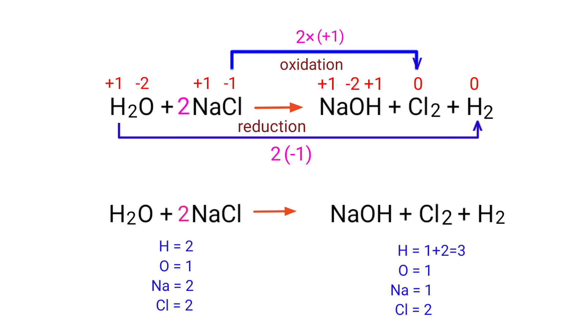The number of atoms are not balanced on both sides. To balance the chemical equation we need to make use of coefficients. A coefficient is a number that we place in front of a chemical formula. In this equation we need to balance the sodium atoms first. To do this we need to put a coefficient of 2 in front of NaOH.